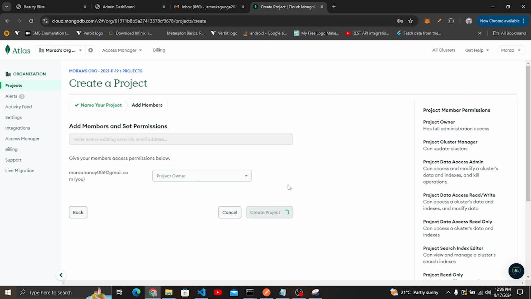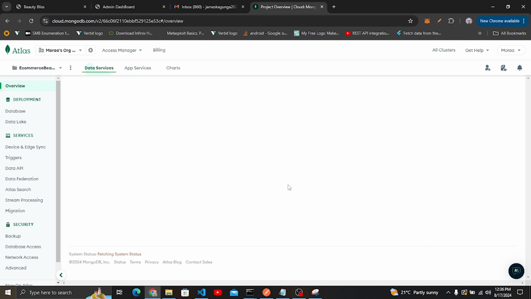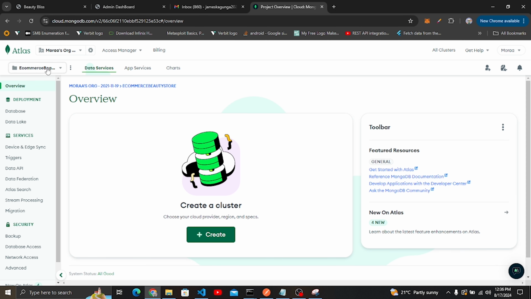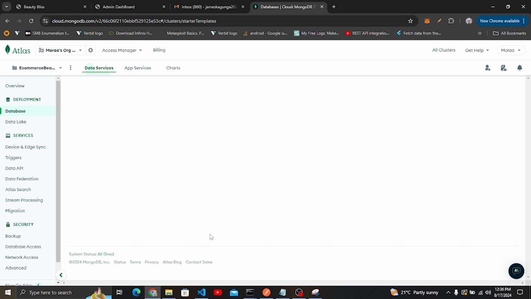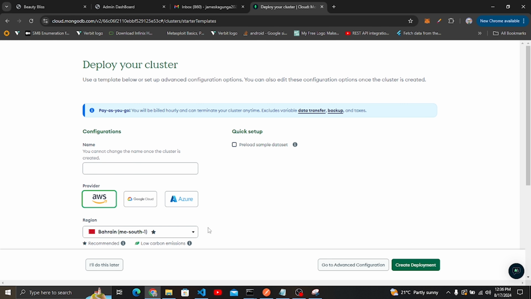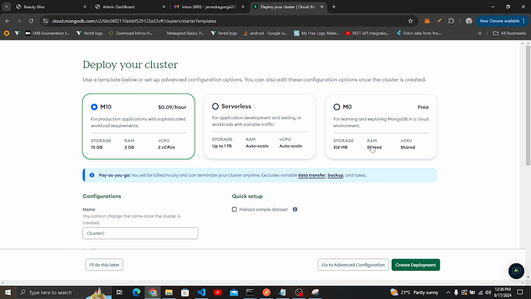I want you to go with me step by step so that you are not left behind. So it is loading here. I want it to create now the cluster. So you can see it is the one that is selected here. And I want to create a cluster here. So click on create cluster. You can see by default it will select this one that will require you to pay.